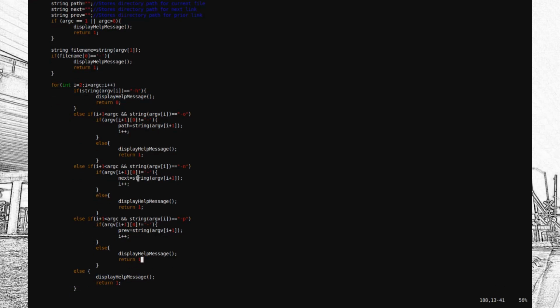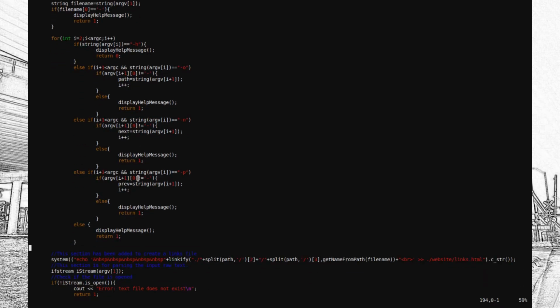And you can see there's a variable called path, which stores the path. So if you go down here, this is what actually creates the links file. It pretty much just puts a modified path in there for the website.